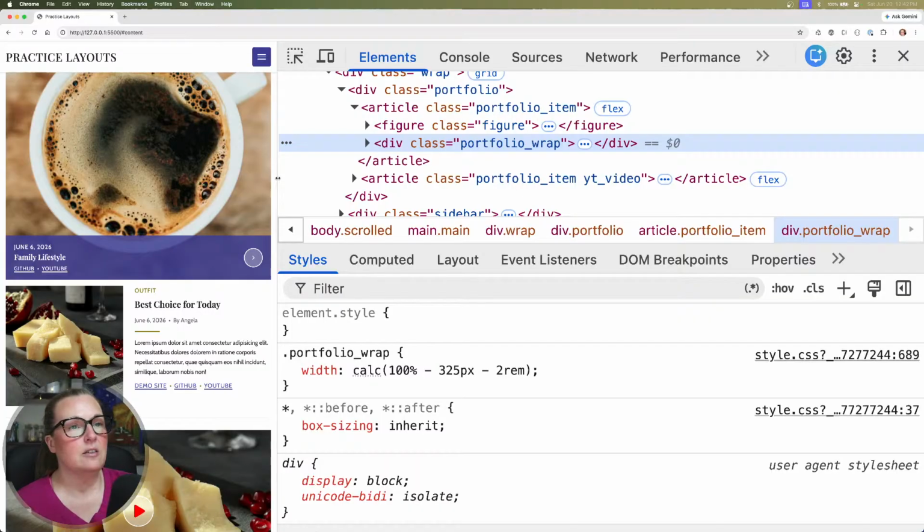I tend to go with 1024, which was a traditional iPad landscape, 960, which is an in-between portrait and landscape, and then there's 768, which is the traditional iPad portrait.